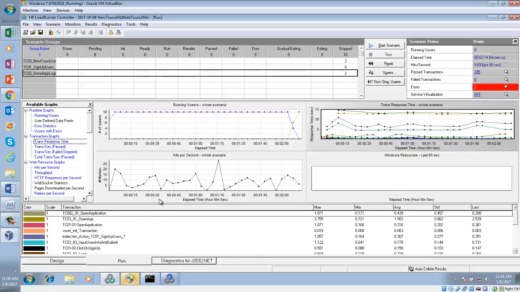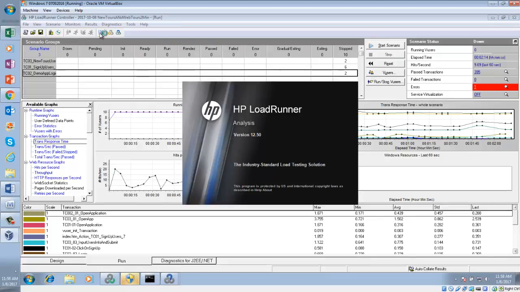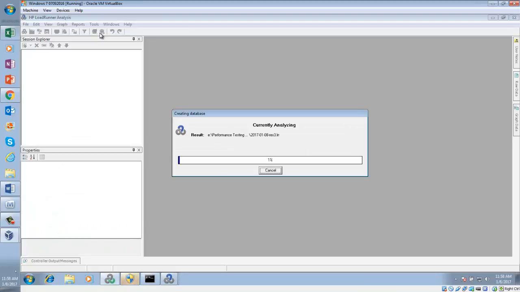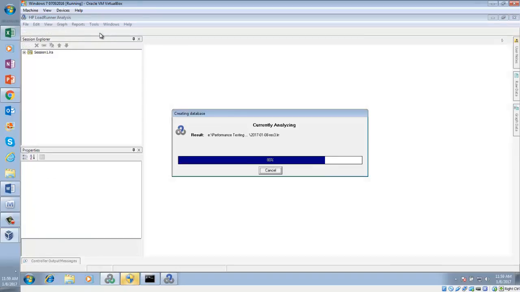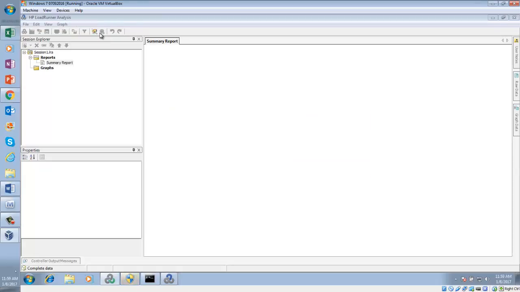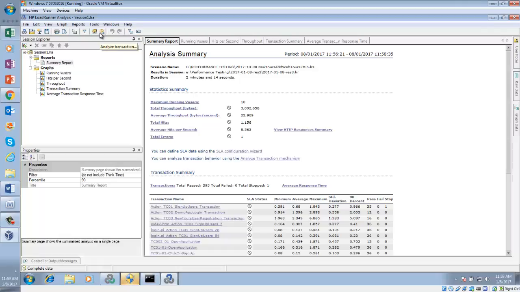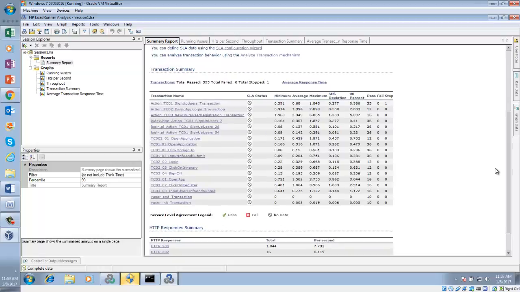Okay, now that execution is done, let me go to results, analyze results. Okay, now let's take a look. You can see that for TC01 we have open application, right?